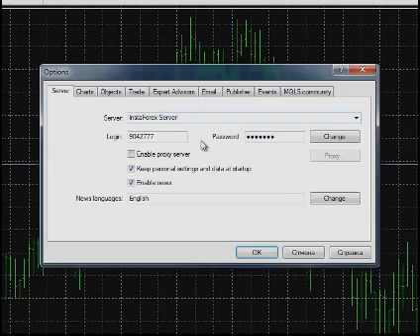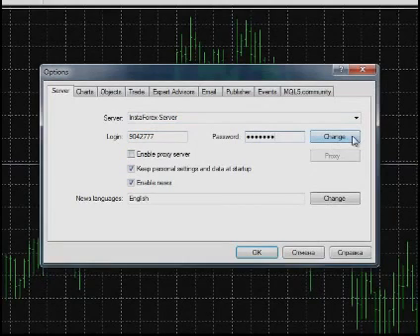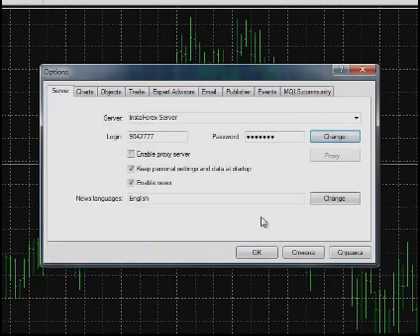Server tab. Here you can choose the trading server from the list or put it manually, change the password and set the server connection parameters. In order to change the main and investor's password for accessing your account, push the button Change on the right of the password field. For changing the data, you have to put in your current main password and choose which password you would like to correct. After that, write in your new password and push OK.